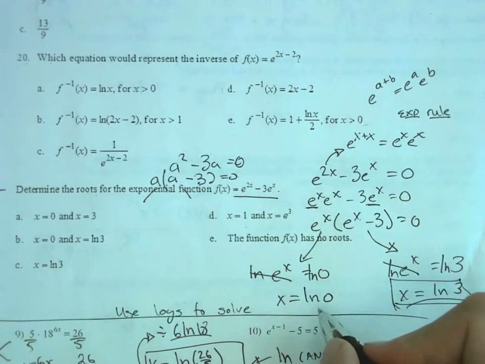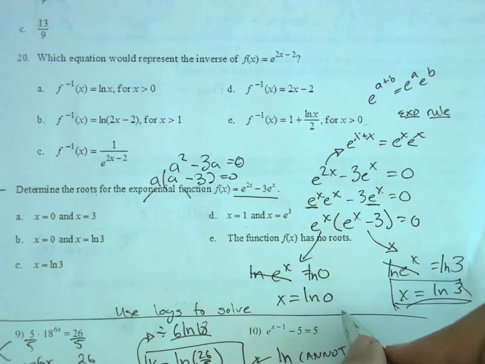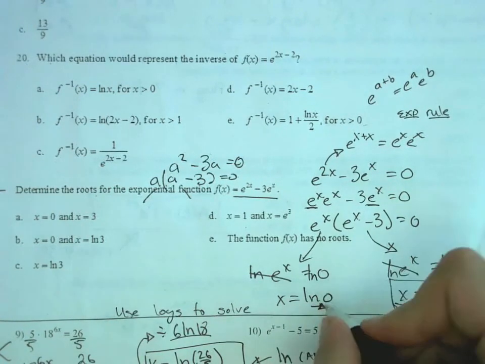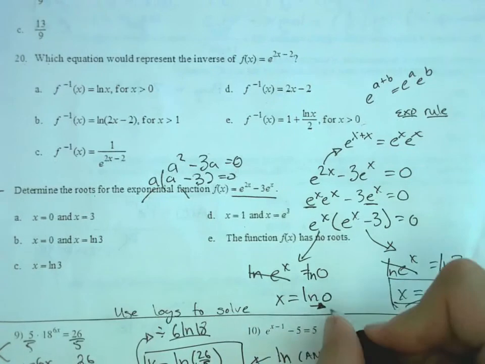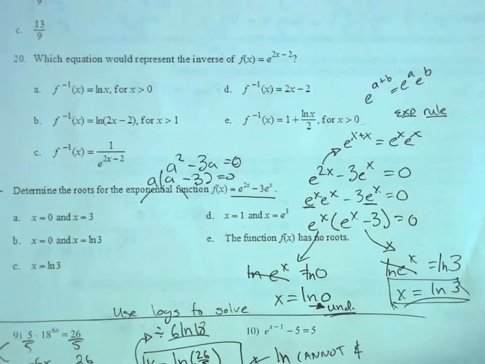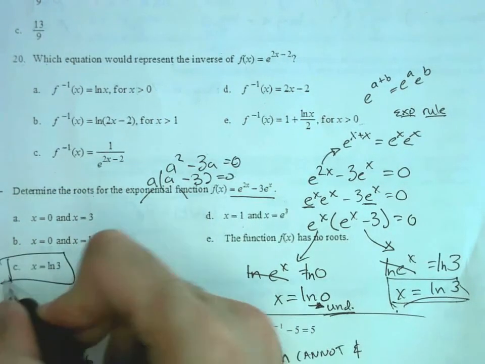Stop this video, plug it into a calculator, or use the definition to remind yourself, what is natural log of 0? Yeah, so if you did that, you didn't do it, we'll stop it and then do it again. Right, so it's actually undefined. Natural log of 0 doesn't exist. So the only solution here is x equals natural log 3, and so I'm done.